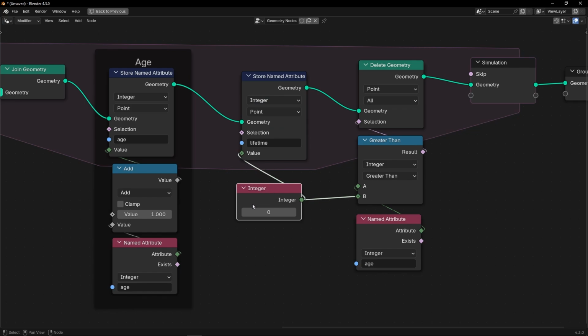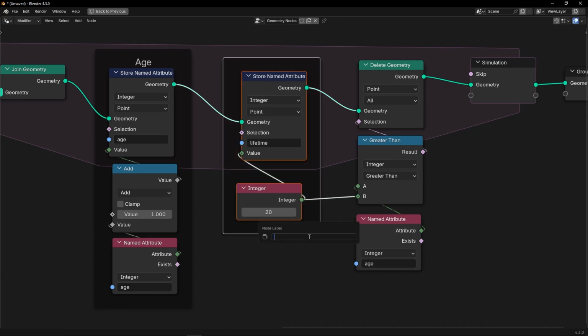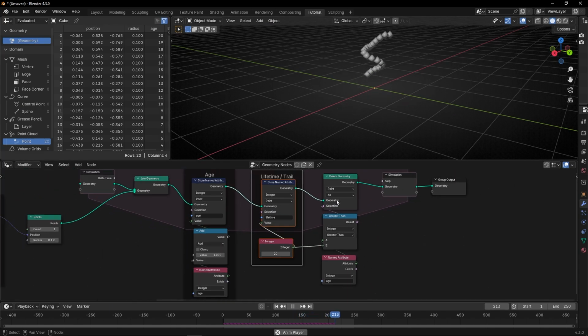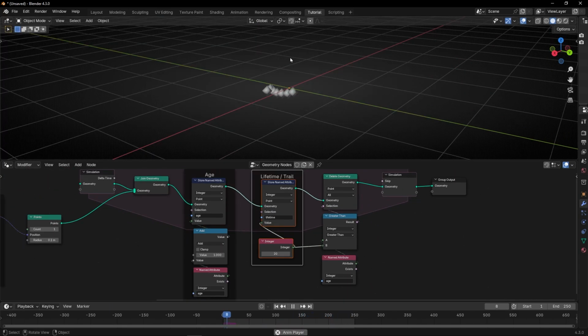So we are going to start the lifetime. So this is the lifetime slash trail. How long is the trail? As you can see.